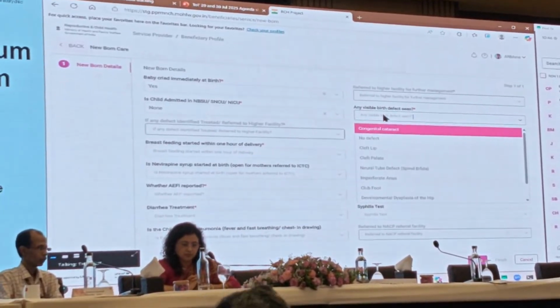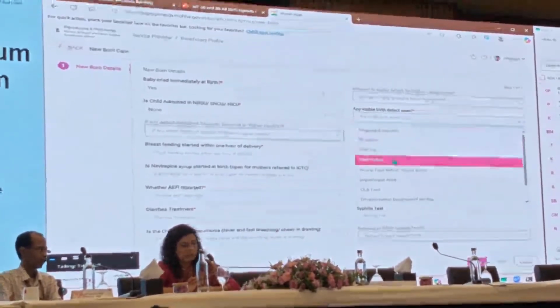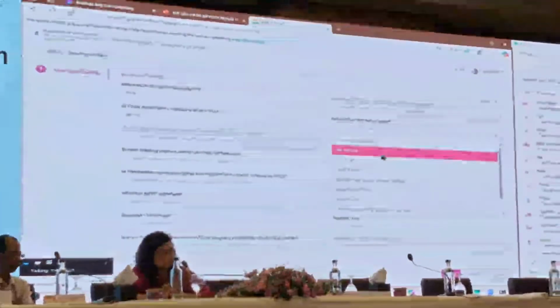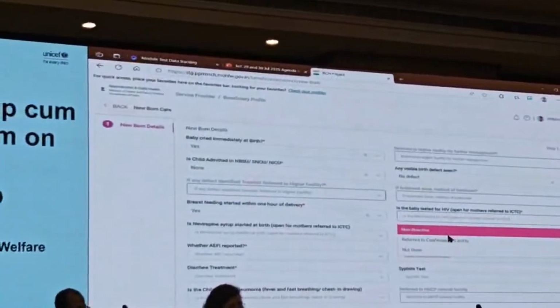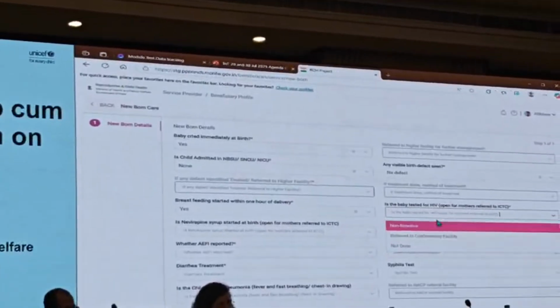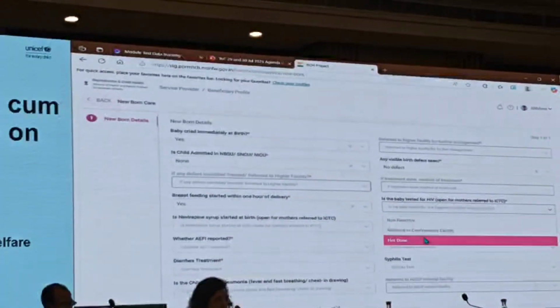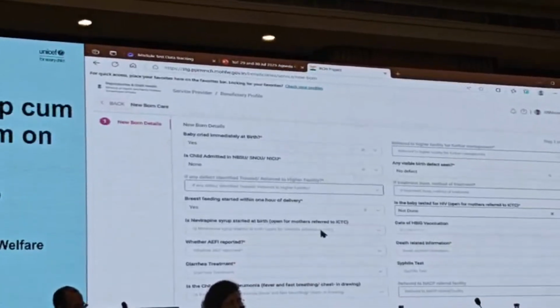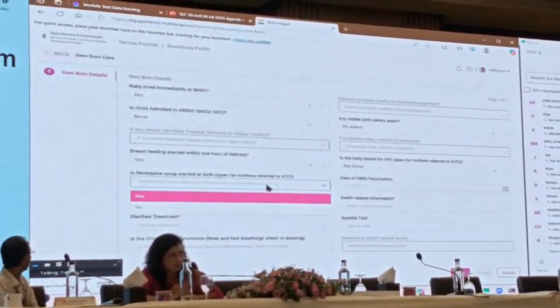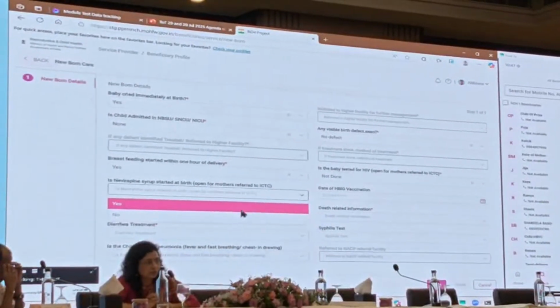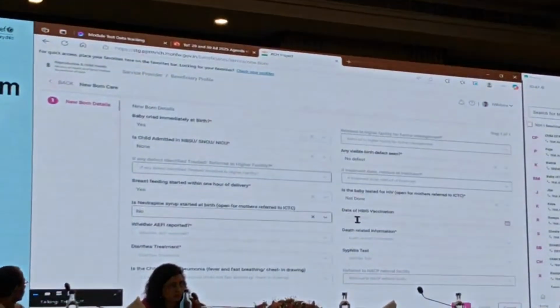Any visible birth defects, so maybe we can capture one of these as well for the child. Next option was breastfeeding started within 1 hour of delivery. That also we can capture details. Is the baby tested for HIV? So you can probably say non-reactive or not done or referred, based on the outcomes of the test. And this syrup, whether this was started at birth for these ICTC referred pregnant mothers also, that also we can have.